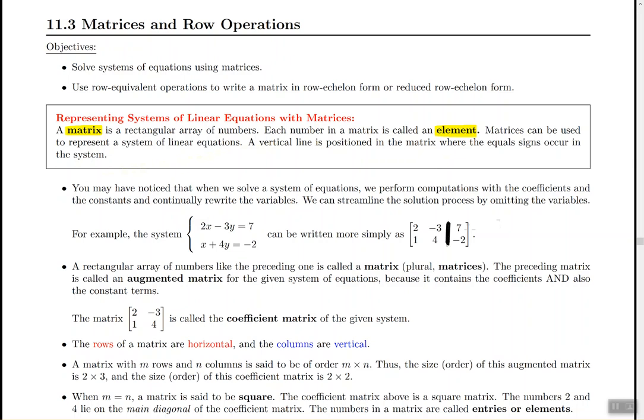So how do you come up with this matrix? How do you write it? What's important is lining up the letters and the equals and the numbers first. Make sure everything is lined up first. Once you make sure everything is lined up, you just grab the numbers only. So you grab the numbers and you write them down with a little space in between. And then you go to the second equation, the numbers are 1, 4, and -2. And then you put them right there into the second line. And basically you're finished. That's it. Now, where was the equal? The equal was before 7 and -2, so that's the reason why you put the little line.